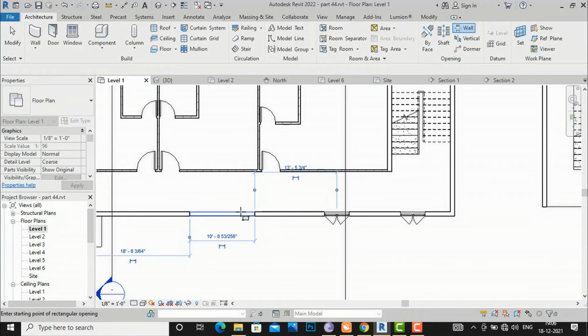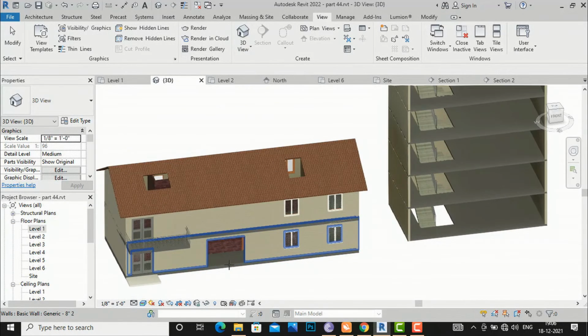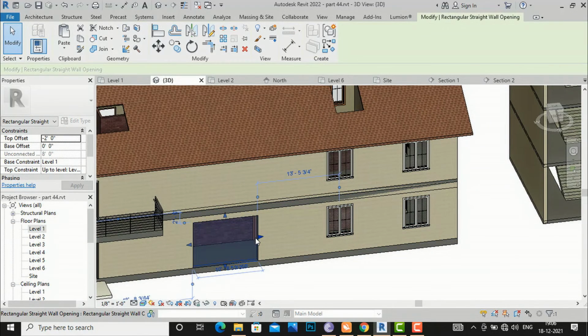I'm going to finish this. So it has created openings here, so I'm going to my view, and you can see it has created openings. This is rectangular only, you can change the size by using these arrows here. You can shift, can increase the height, or you can decrease also.